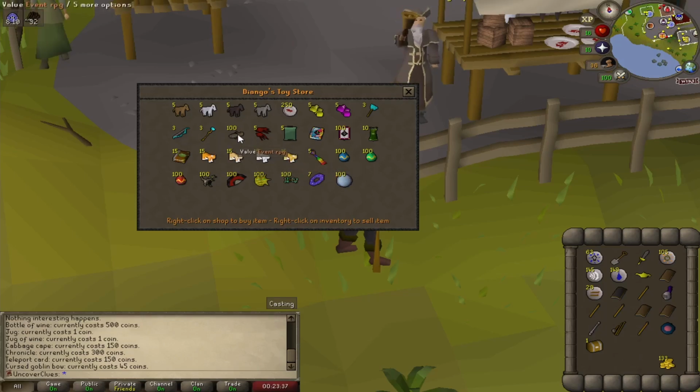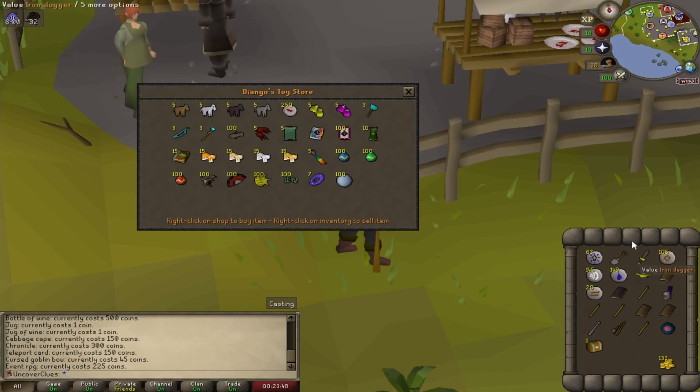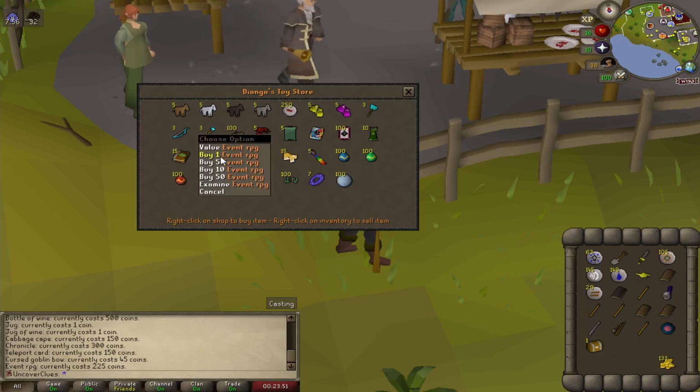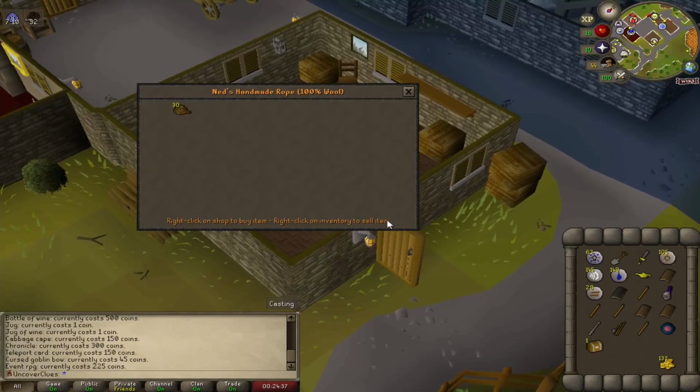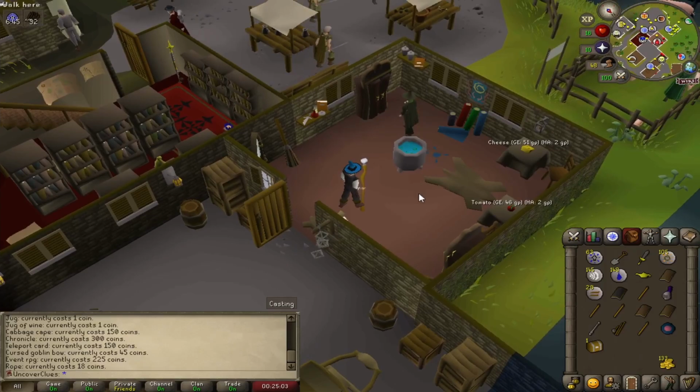We also get access to the event RPG, which is going to be better than our Iron Dagger and our Bronze Spear. I believe it's still better than an Iron Scimitar. So anything after Iron Scimitar will be better than the event RPG. But for now, this is going to be our best in slot for melee. We also have access to buying rope from Ned. Finally, we have access to Aggie, who can sell us dyes.